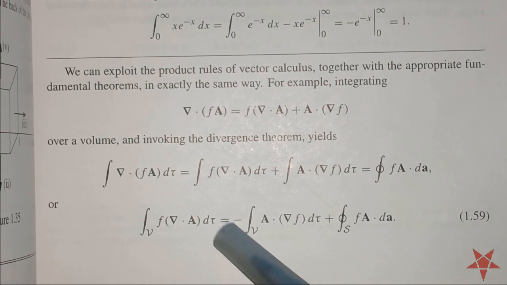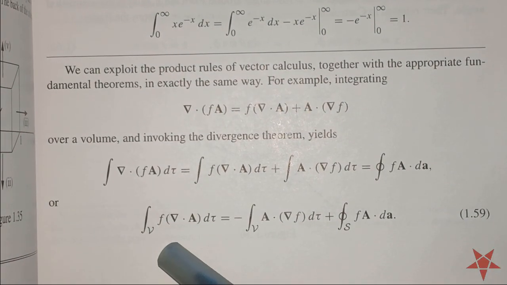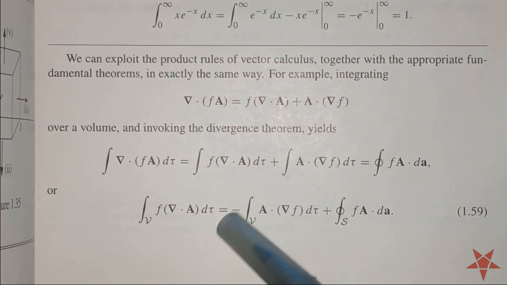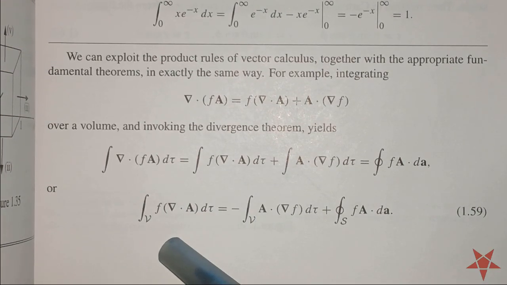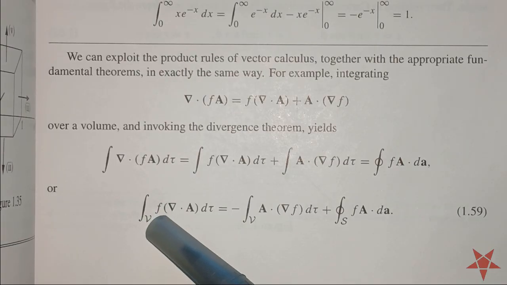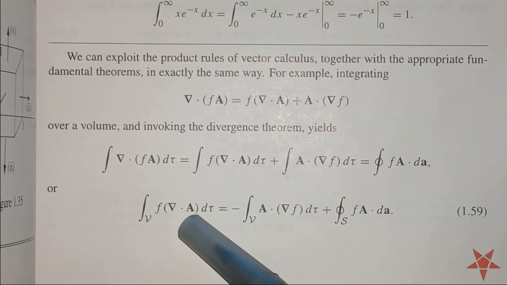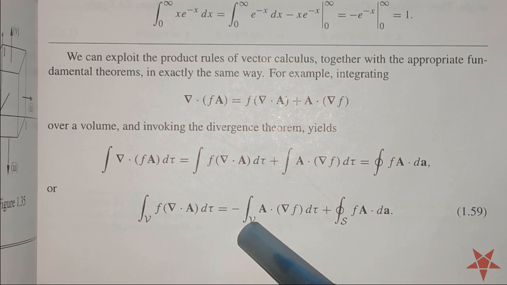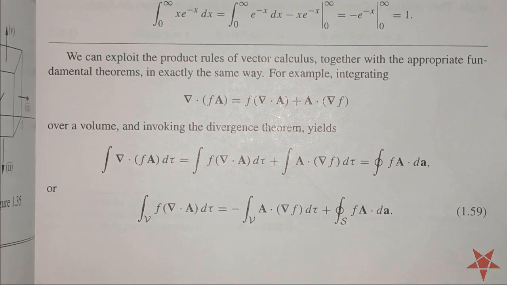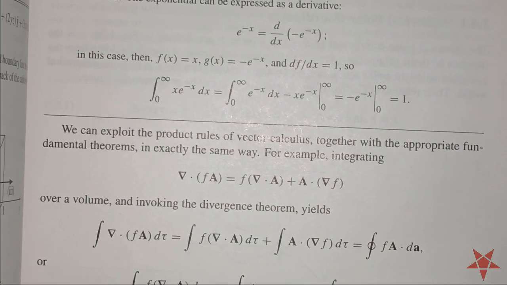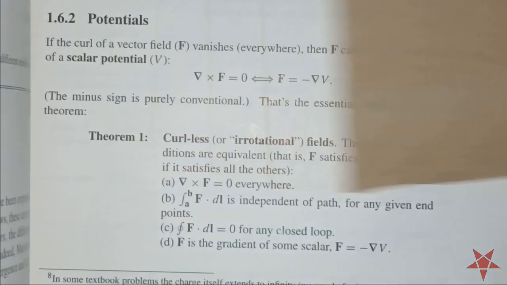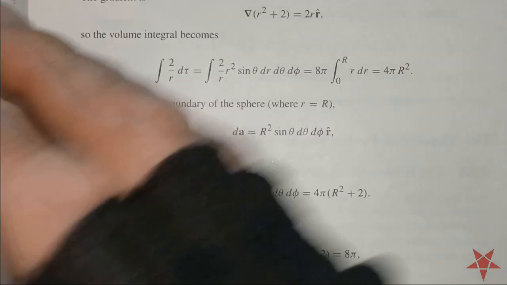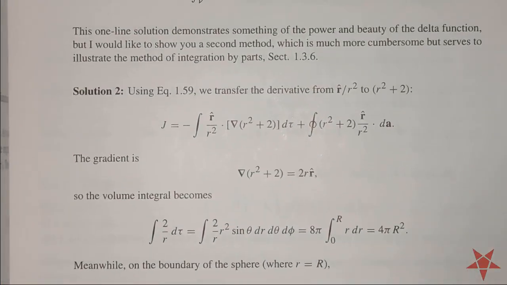1.59 right here. So really the integral J that we're solving matches this, and we're going to be transferring f as well as the del dot A term into a form for the right side showing both volume and surface integrals. Go back to page 51. Or one page, go. All right.